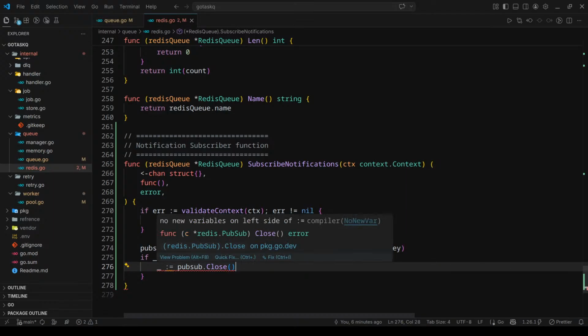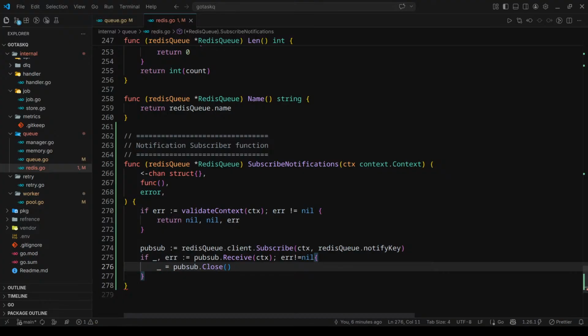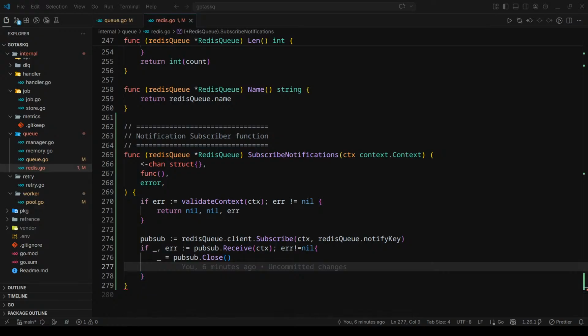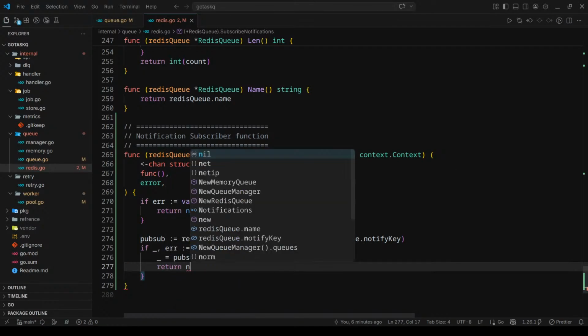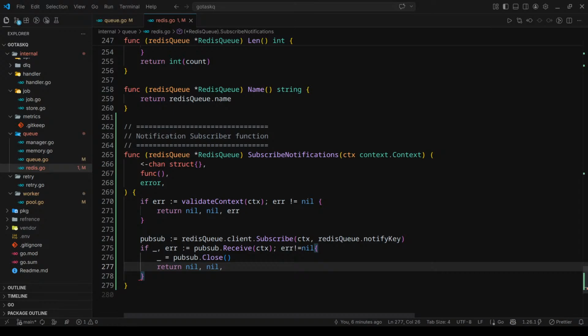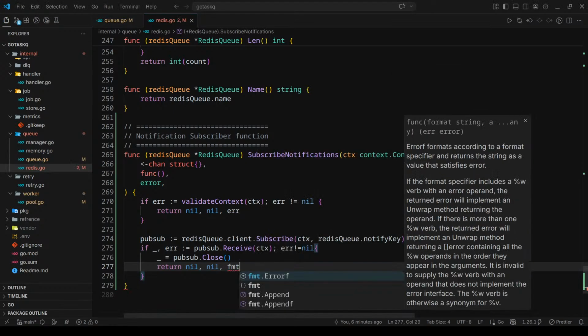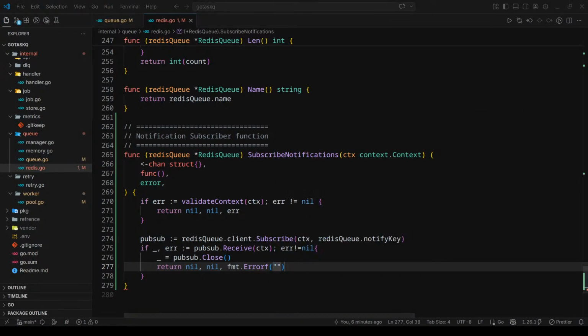Oh yeah, we don't need this operator, so this will work, and I'll return nil and an error, which will be like fmt.Errorf, something like "subscribe queue notification failed", and it will be like this, %w, which will have the error.